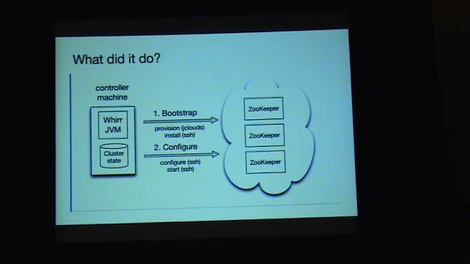And then there's a configure phase that runs after the bootstrap phase is finished, which will go through the nodes in the cluster and run a configuration script. And then finally, it will start the daemons on the nodes as well. Once all that's finished, you've got a cluster running with the ZooKeeper service. The cluster state is stored on the local machine that you launch from. So the instances file that I just mentioned, which we use to find out the address to connect to, is stored locally. However, that's pluggable. You can store that in the cloud, or you can store it in memory. It's up to you.